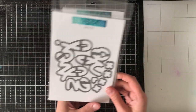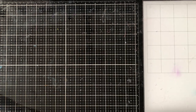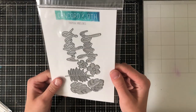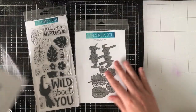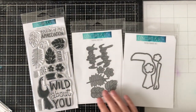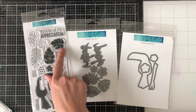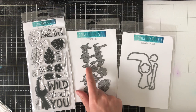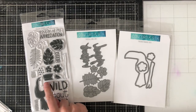Also in the dies, you can see in the bottom right corner there are these little four-point things. Those coordinate with a stencil set in this release as well. This is one of the tropical dies that could be used as a standalone, or you could also use it with the toucan dies. These dies are not coordinating with the stamp set — that's why they're still solid. They stand on their own so you could cut out cardstock, and the sentiment says 'good vibes' in the typical Concord & 9th script.